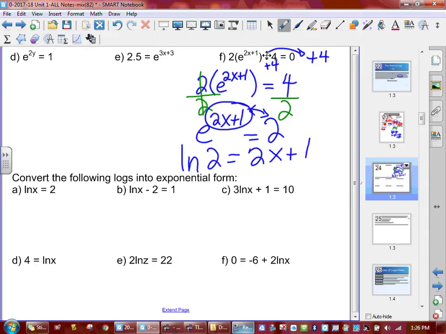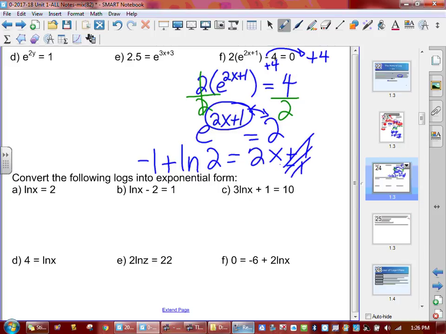Now we got to take the 1 away. What do we do with the 1? We're going to subtract it, and it's going to go out front of the word log. Subtract 1, minus 1, connect to the plus side. Okay? How do I get rid of that 2? Divide it all by 2 now. Okay? So the 1's gone. Now we're dividing by 2 to everything.